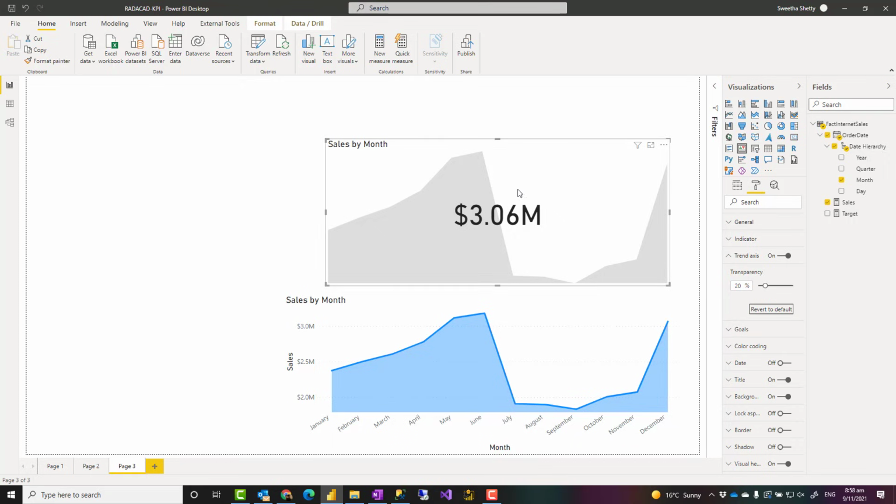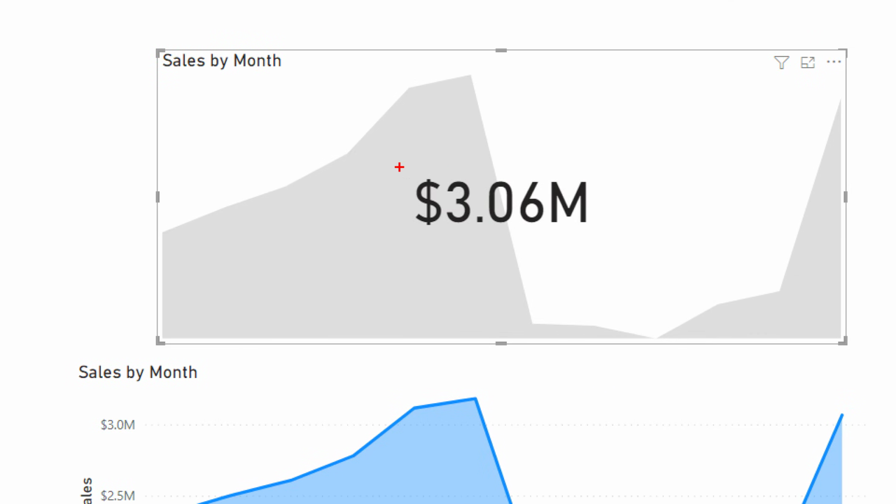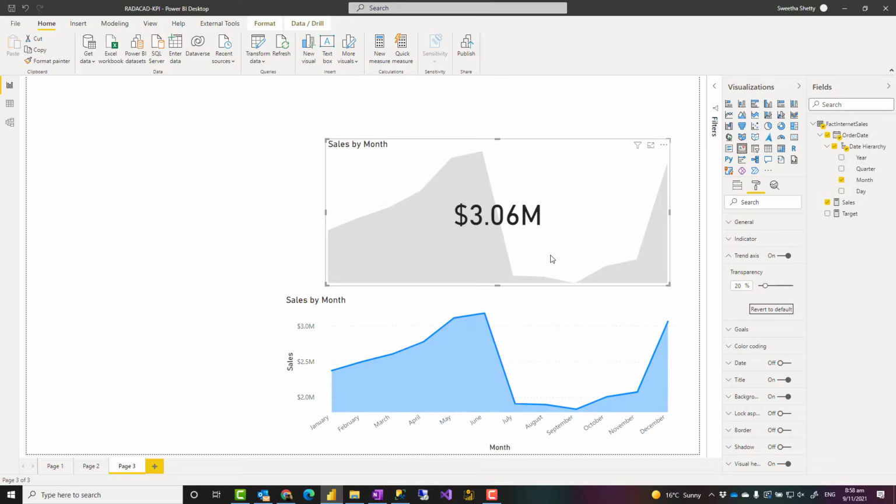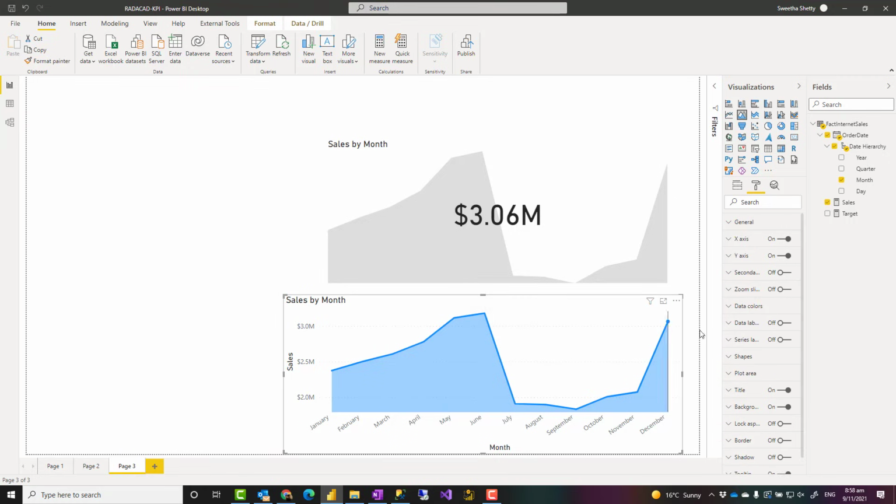Now, another thing here is that value you see in the middle, $3.06 million. What does this mean here? Does it mean this is the total sales, or is it filtered for a specific thing? Now, I changed the chart below to show data values as well. That way you can see what that actually is. So the sales in every month, because the indicator in this case is sales, is represented here. And the last month's sales, December sales, is 3.06, which is exactly what is mentioned here.